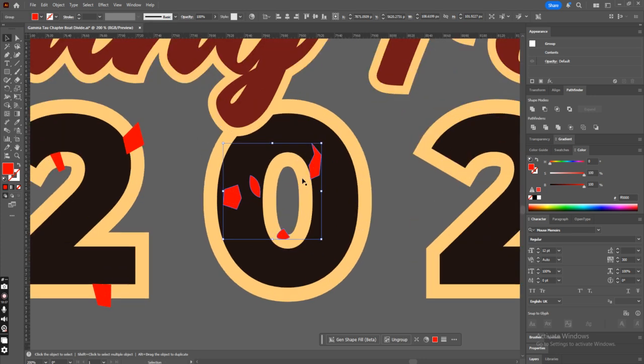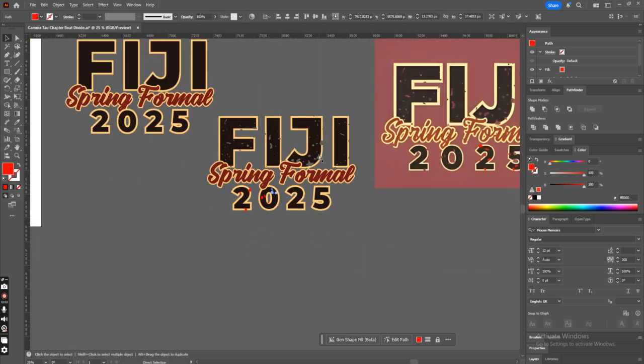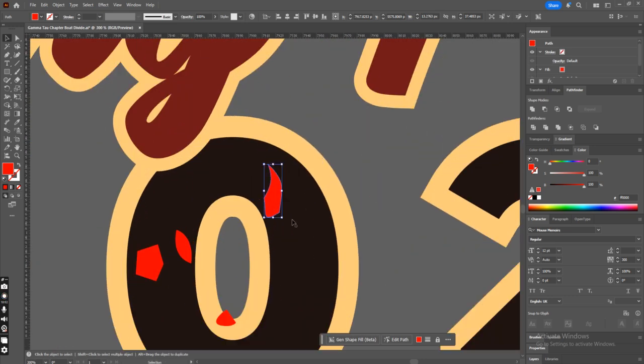For the 0 we have to make a shape here. I'm using simplify, as I can see that there is a difference between both shapes, so I'm using simplify to make it look like that. I will make it smaller.